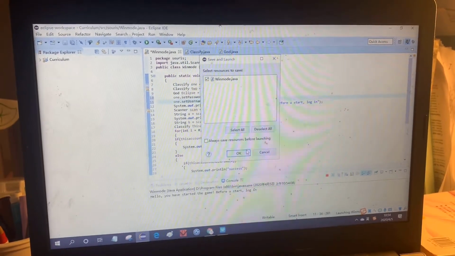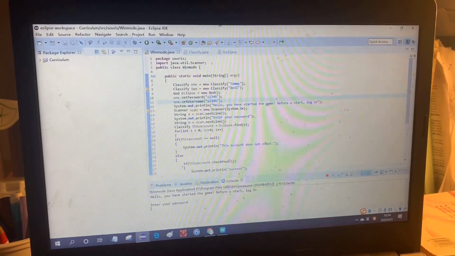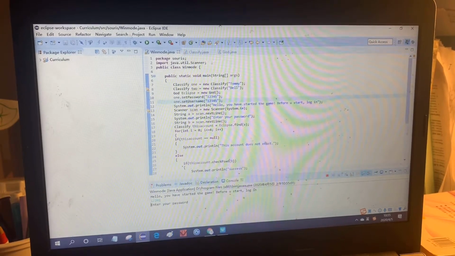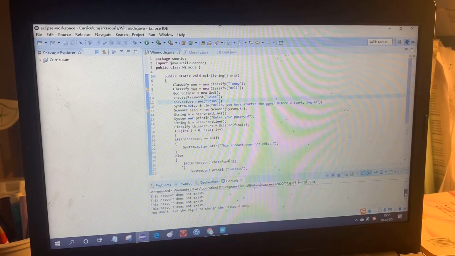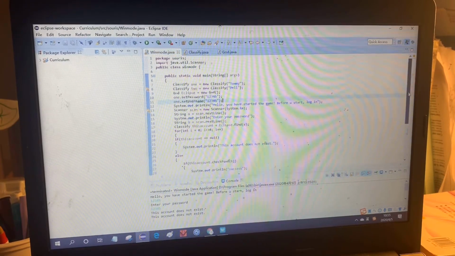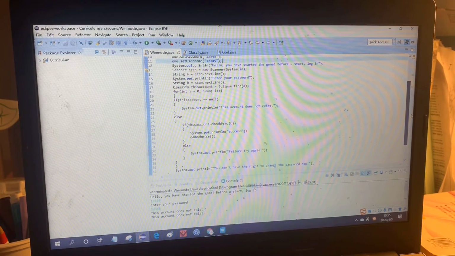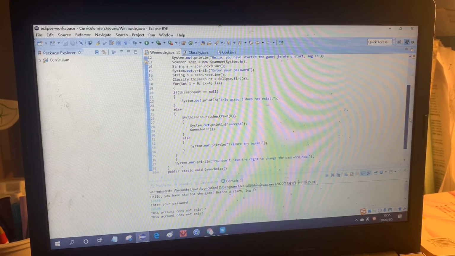Okay, now we are going to try. Hello, before you start, log in. Wait, shouldn't that be a null? 12345. Enter your password. So we now have a wrong problem: this account does not exist.